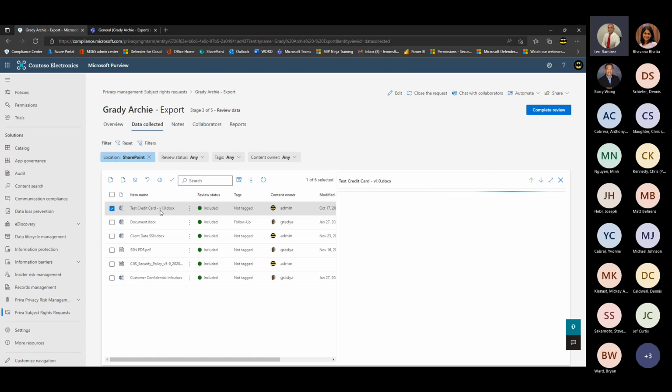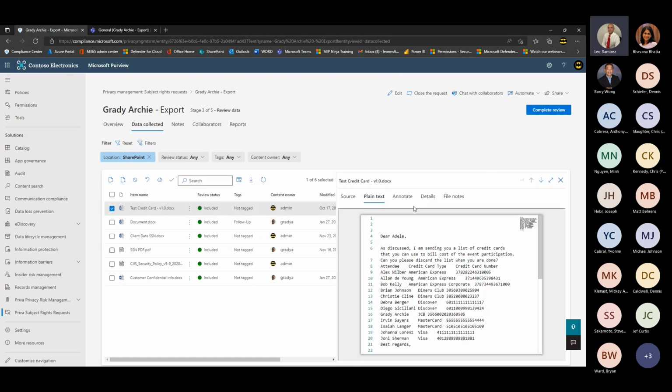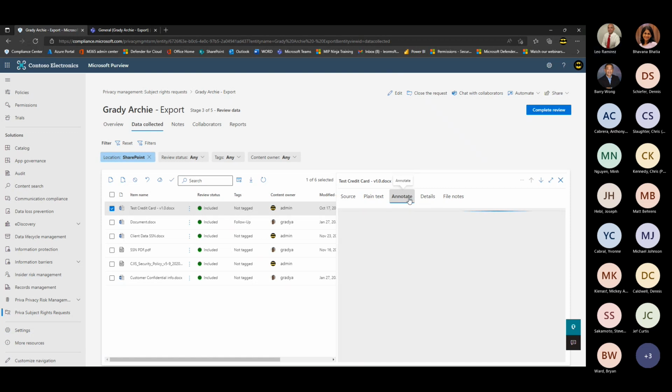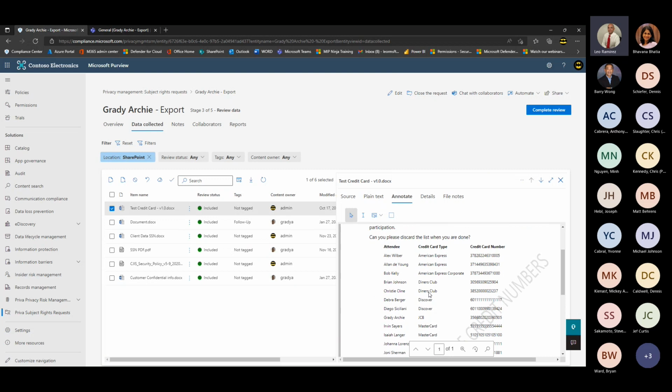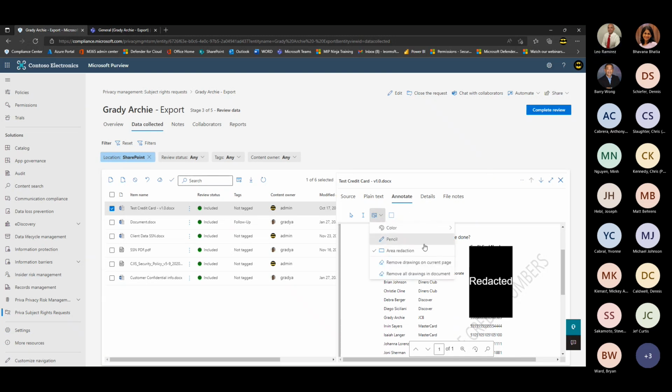Within an item, within content, you can do things like annotate. So this happens to be a file that has some sensitive information in it. So I can do an area redaction on those credit card numbers. I can also use a pencil to circle or point the next reviewer to something I want them to take a deeper look at.